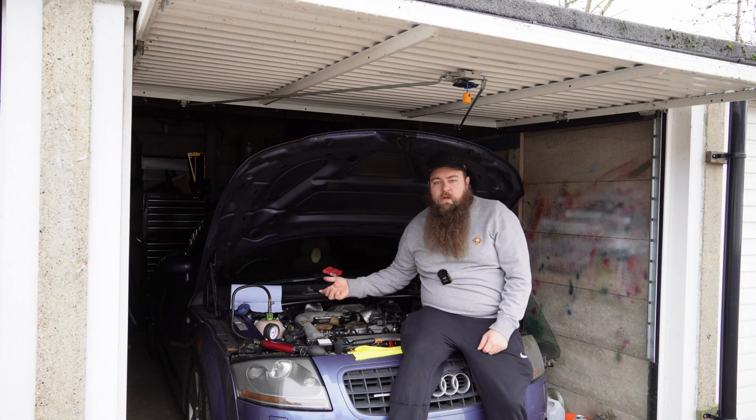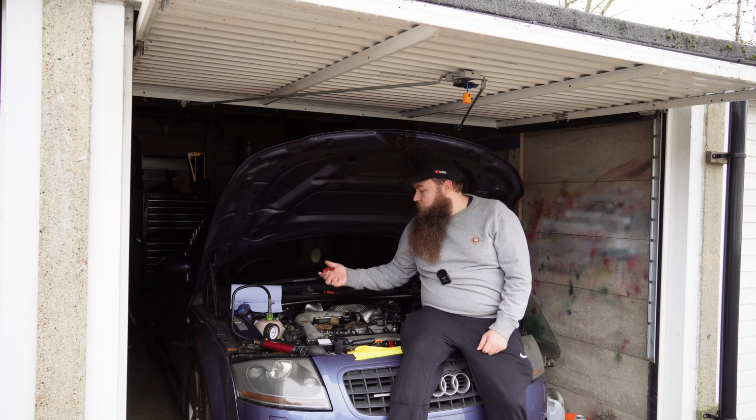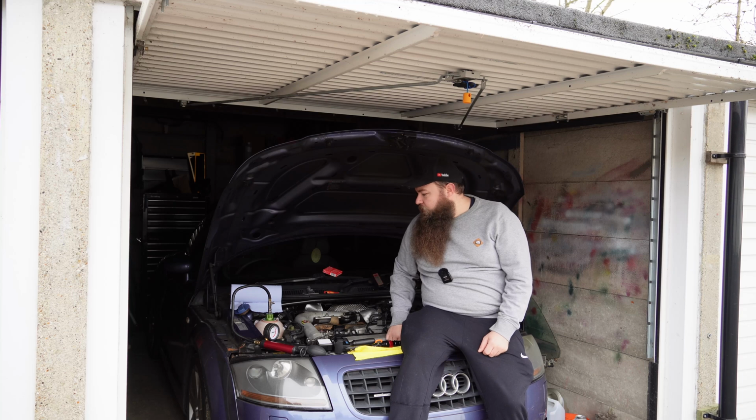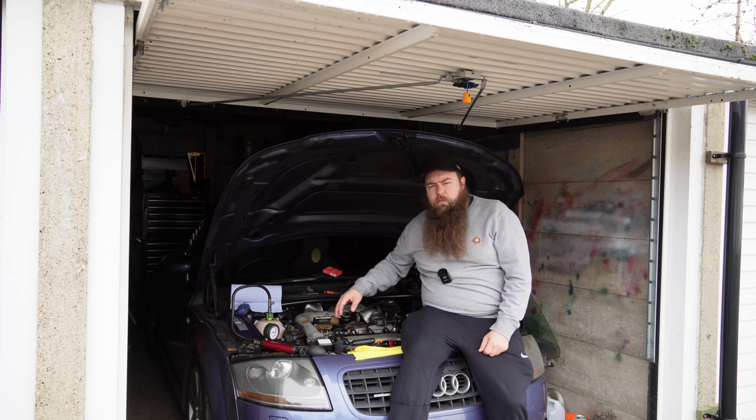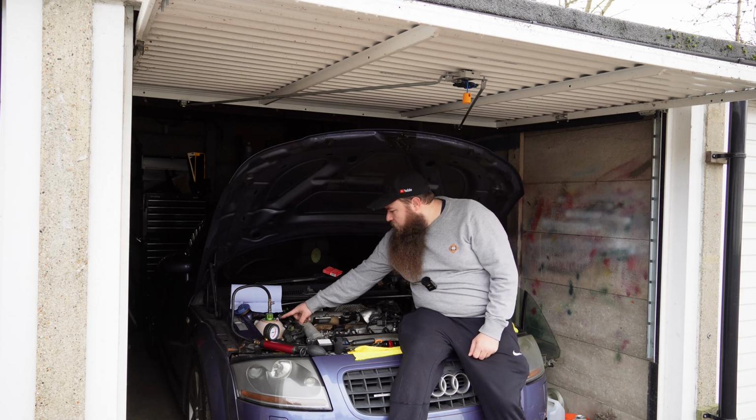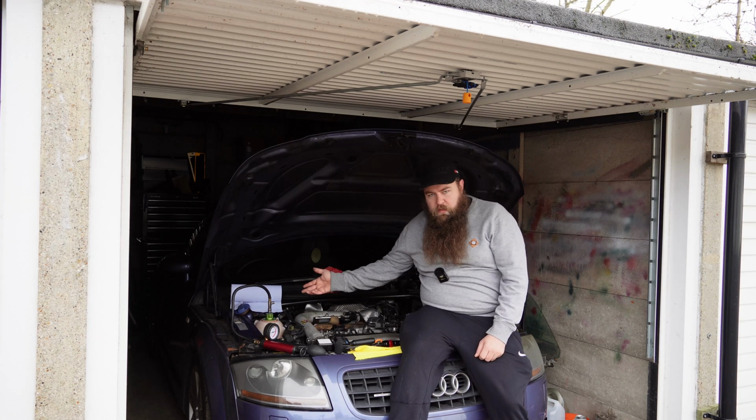But if you can, use a torch, use a mirror, and you'll just be able to have a root around and see what you can find. You'll definitely be able to find something, because all the coolant pipes on this, none of them are really hidden. They're mostly around, like even this one here, the top one goes around the top here, so if it's got a leak you'll see it.